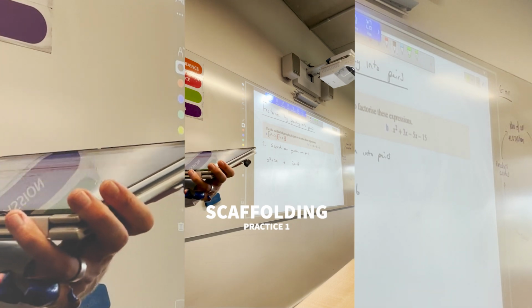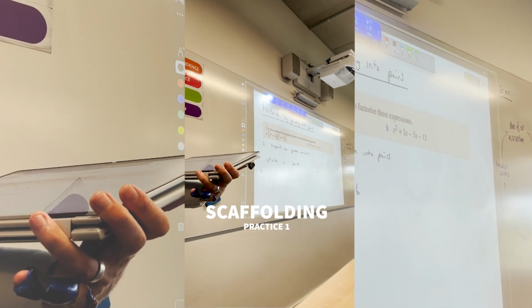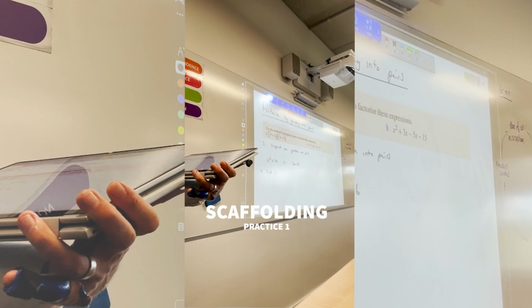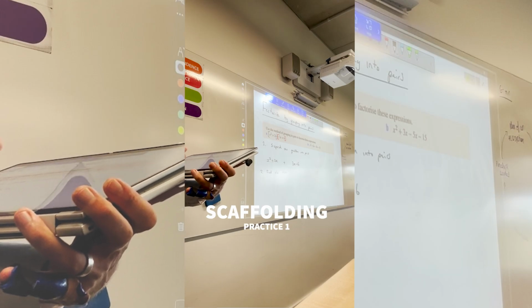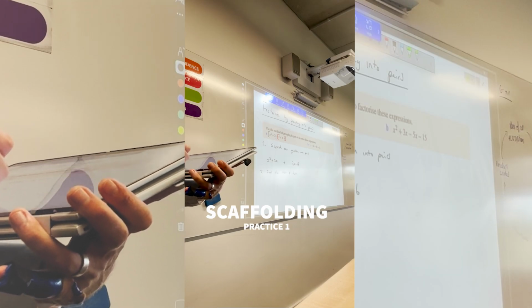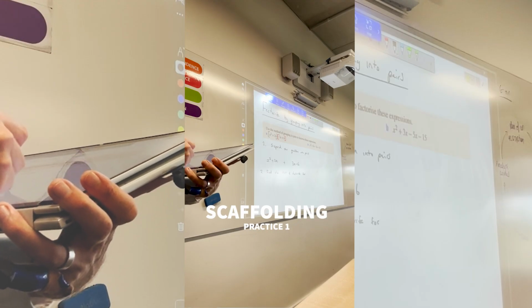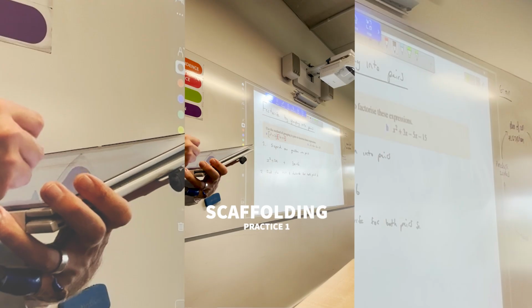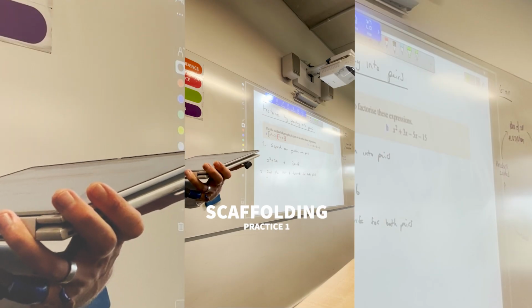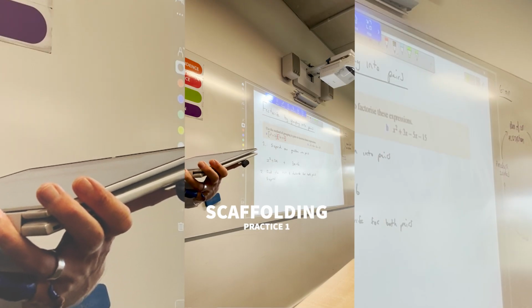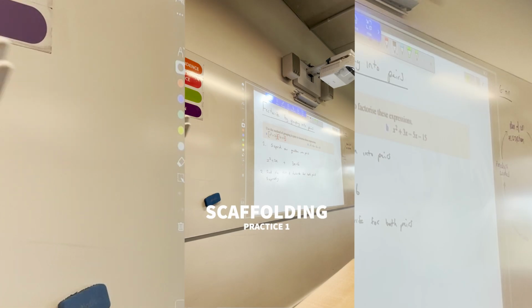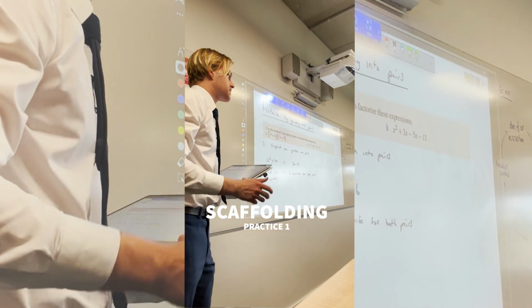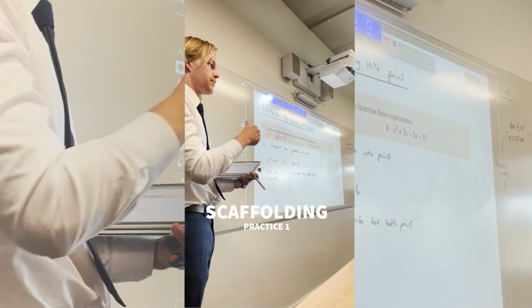Okay, first step done. Step 2. Find the HCF and factorize for both pairs separately. So girls, write this down. So we're doing that for both pairs separately. What I mean by that, you guys should all be able to do this because we just did both of these examples.